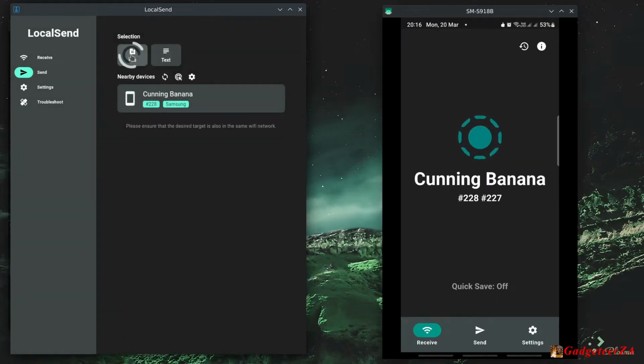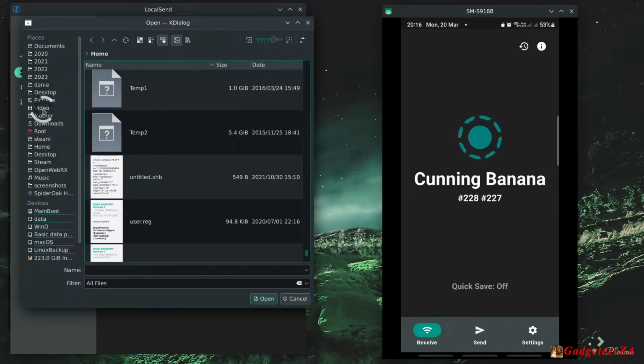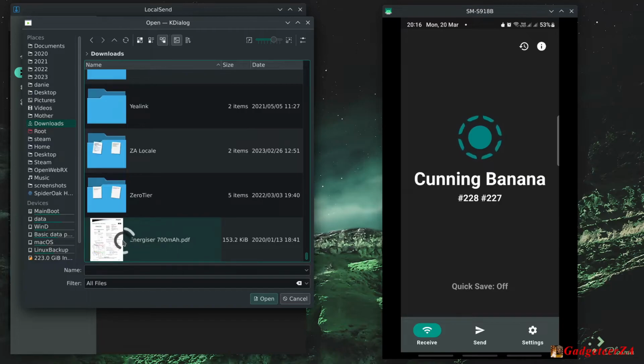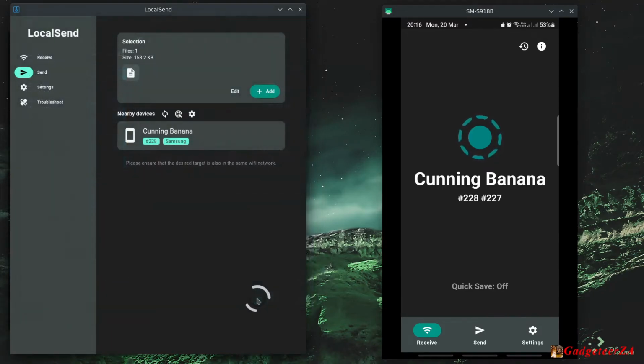Let's just say selection. Actually, go to the downloads directory. I had a file there already, in fact. There we go. So let's just say this file, the PDF. I should just say that, we'll see in the settings just now, if it is a media file, a JPEG type or other image file, there is an option also to send it straight to your photos gallery, which is quite nice. So I'm going to attach this PDF.